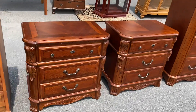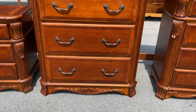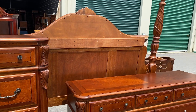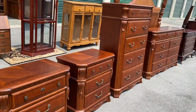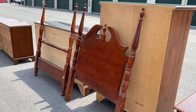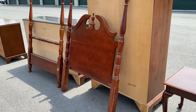The next several pieces are all a matching set - we've got the pair of nightstands, a five-drawer chest of drawers, and the matching dresser. That bed on the other side is a matching king-size bed. Everybody always asks if I have king bedroom sets - I do, but nobody ever wants to buy the whole thing together. It'll be listed individually but I'm happy to sell it all together if you call me in the preview period. Everything is in really really good shape.